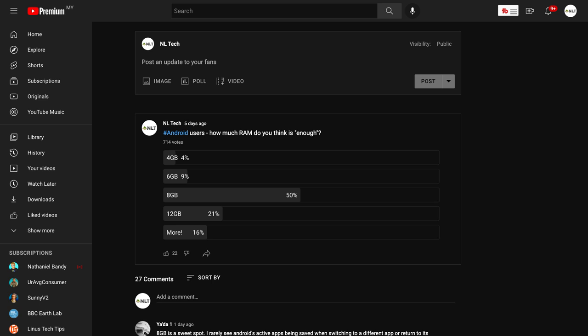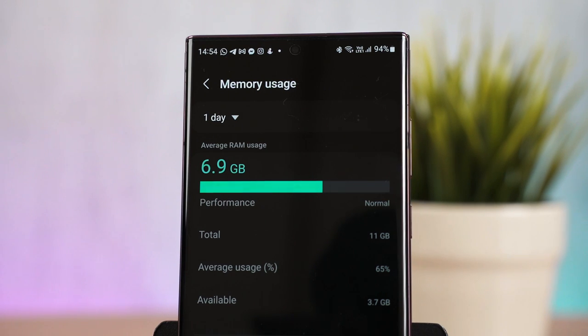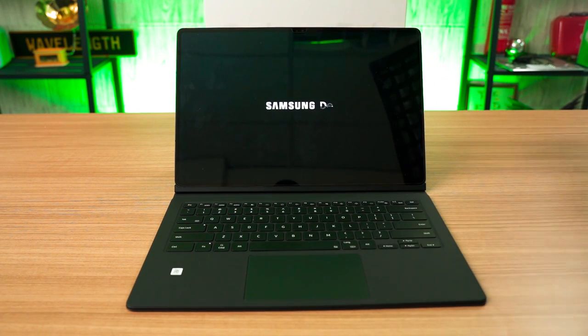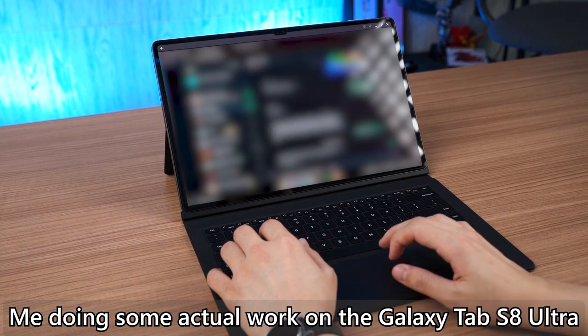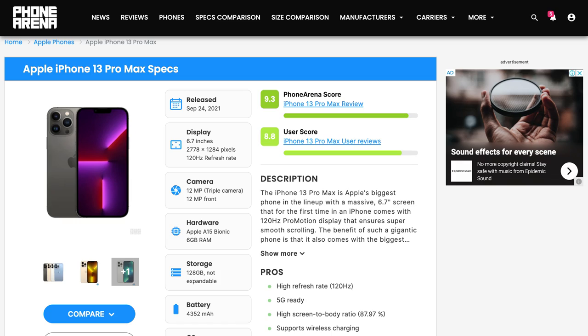And you guys were right in your YouTube community post vote. Will RAM usage increase in future versions of Android? Maybe, but only when necessary — like in Samsung DeX when more apps are open concurrently. I do hope developers don't get lazy and gobble up all available RAM without optimizing their apps or OS. Look at iPhones with their 4 gigs and 6 gigs of RAM — optimization plays a very big role.